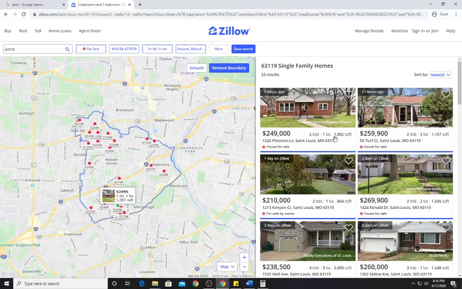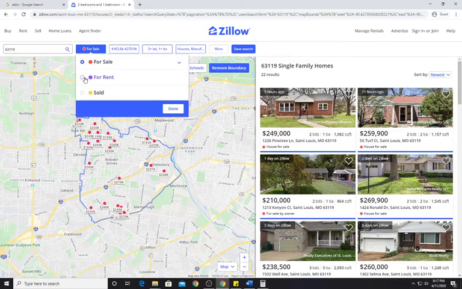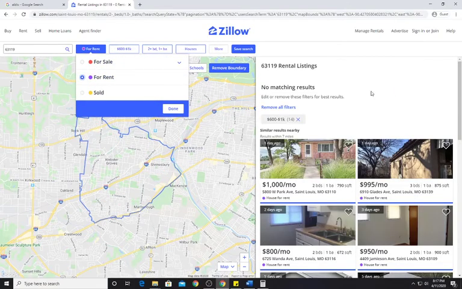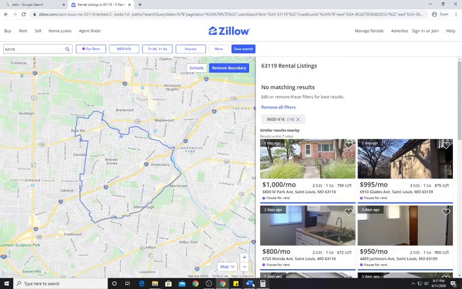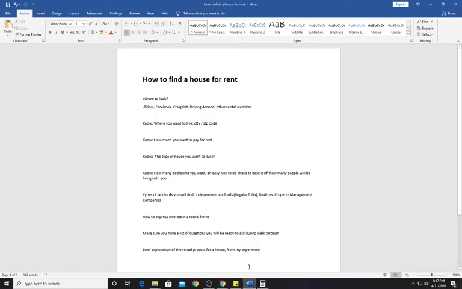But yes, there can be good things about houses being for sale in an area and there being a lot of them, because there's choices. But like I said, if you're going to buy a house, there's a lot involved in that, and in this video, I'm not really trying to address too much of that. But it's good to know if there are more houses for sale versus more houses to rent in an area, like you guys see here. Okay. All right. So let me go ahead and go back.